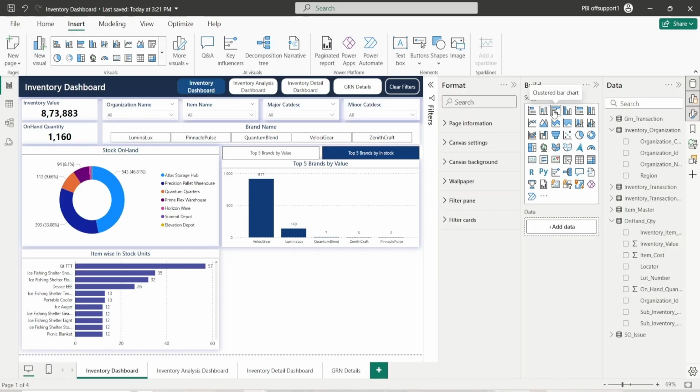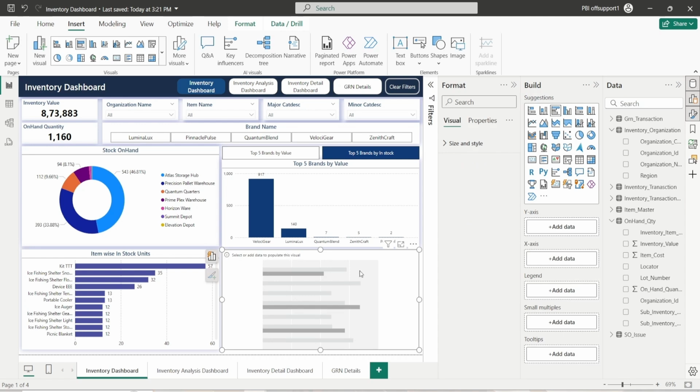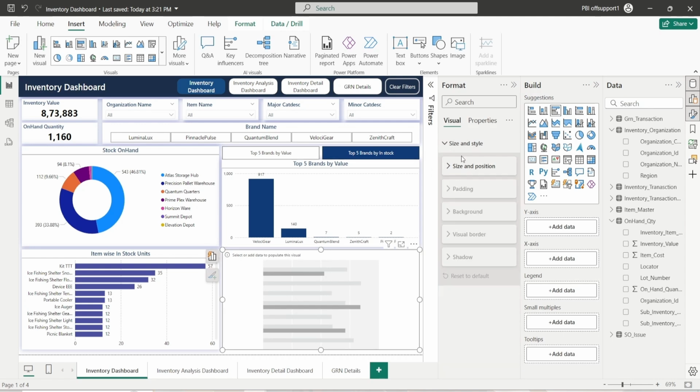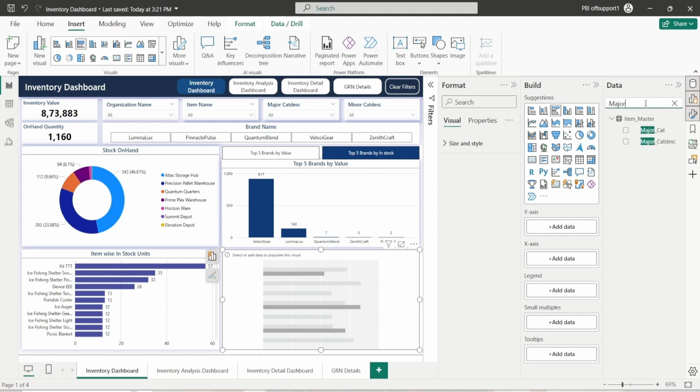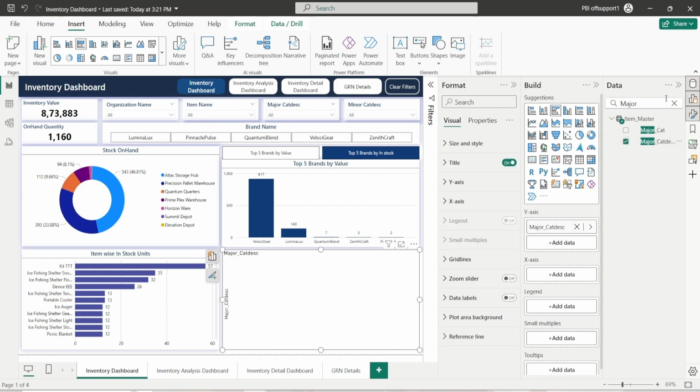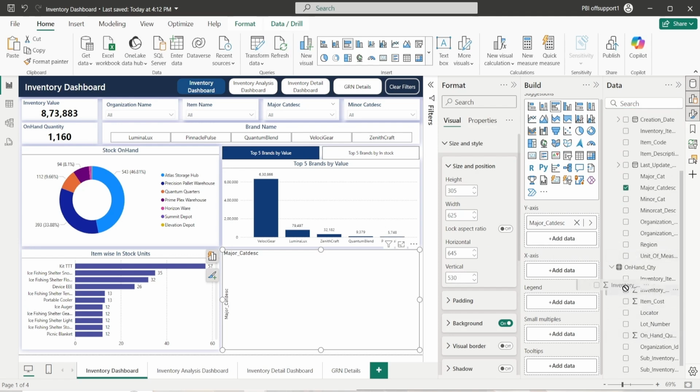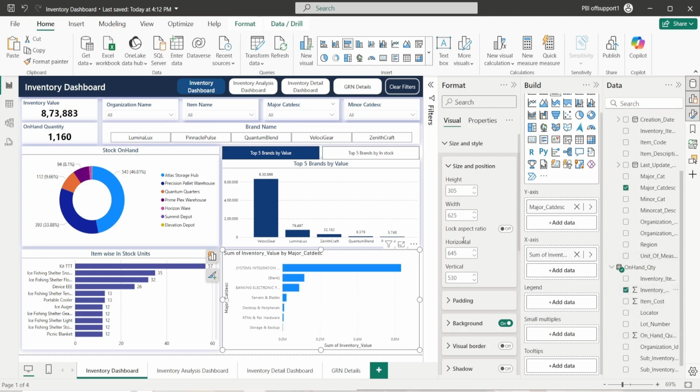For that we have to use cluster bar chart and just give the horizontal 645. Now we have to add the values for the field major cat description on y-axis and inventory value on x-axis.